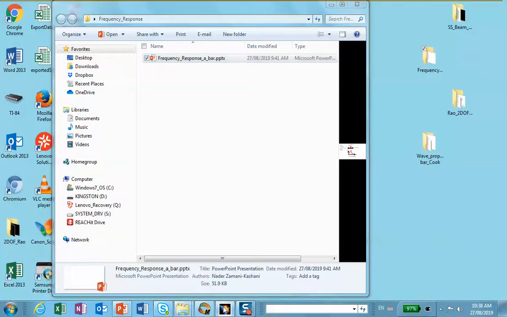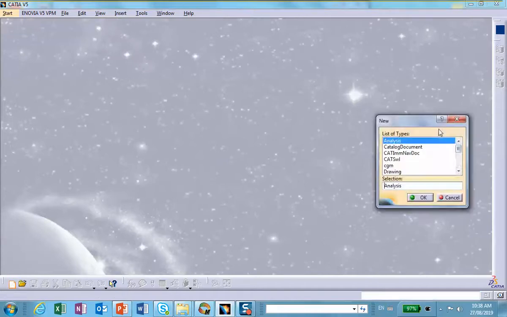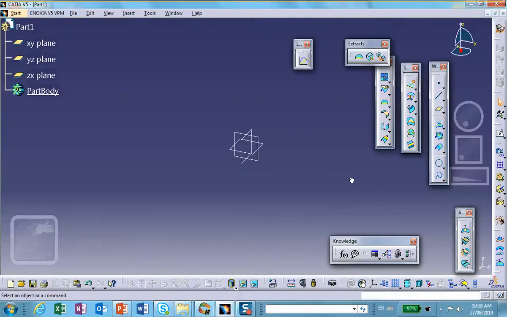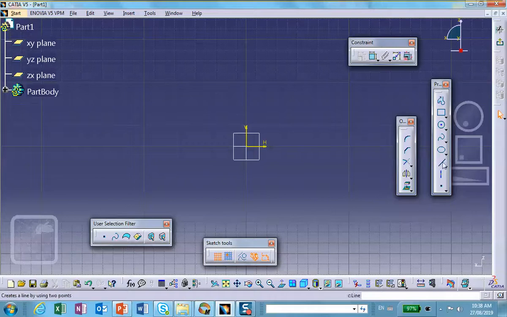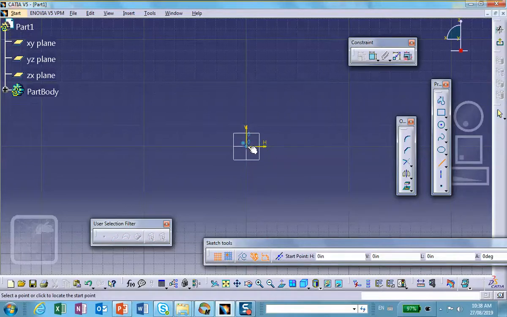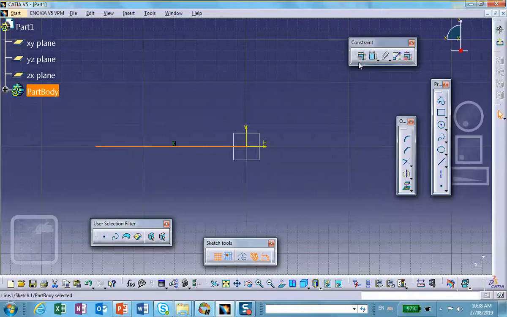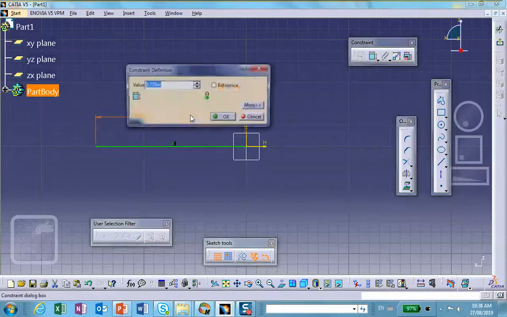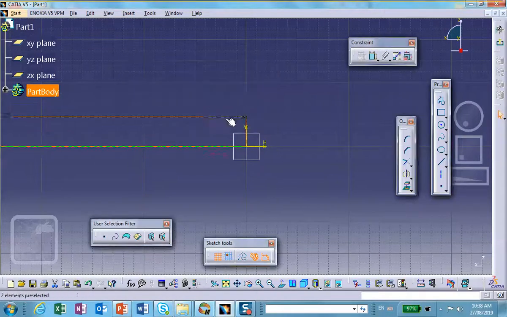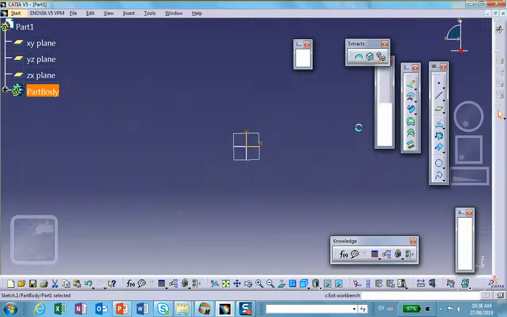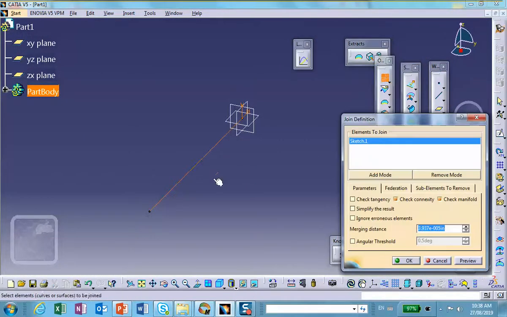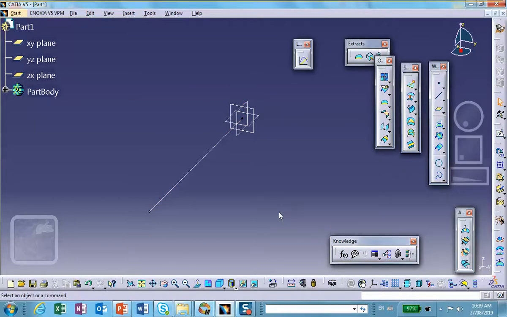Okay, so let's start with a part file. On that vertical plane, I will sketch a line that's 20 inches long. I've seen this so many times now, you're probably sick of it. So this is going to be 20 inches. Exit. Do not forget to join this because otherwise you will not be able to mesh it with beam element. Now I'm going to create a point here because we're going to be monitoring that middle point, for example. That's at 10 inches long.